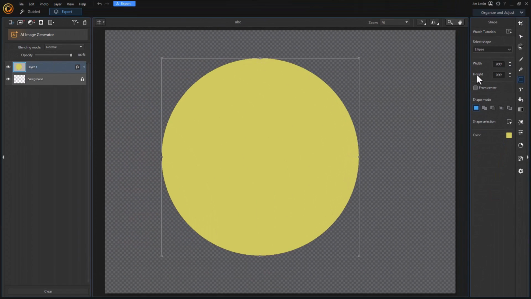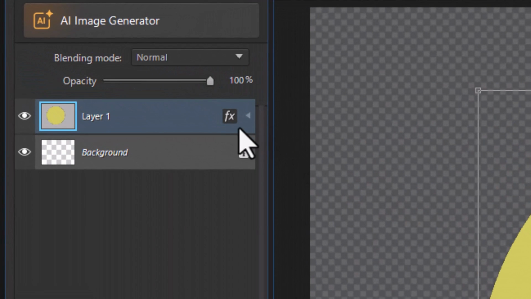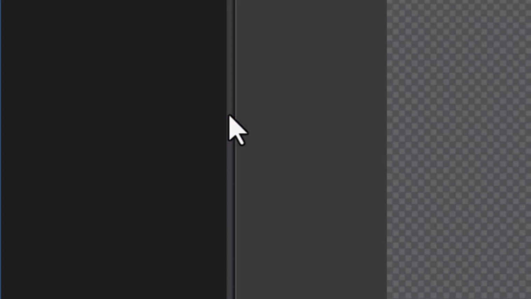Now, if you're interested in something that is a circle without a border or anything else, you're done already. But what if you want to add a border or even change it so it's not a solid color? Let me give you a couple of tips. There's many more things you can do, and we have tutorials on those features. In terms of layer properties, you click on the FX, make sure you're on layer one circle. So I'm going to click on that.